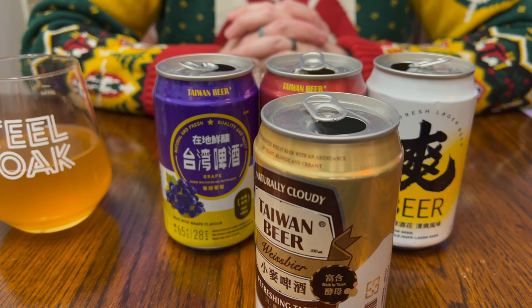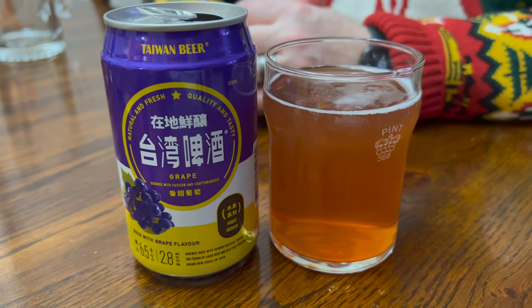The second beer, the one I'm most excited about, is just called Grape. I was hoping it would have some color to it and not just be beer color like the first one — it's a little bit of color, not purple, which is nice. It smells like freaking grape juice, like grape gum — grape Bubblicious is what it actually smells like. I could smell this all day. That doesn't taste like beer; that tastes like grape drink. If you don't like beer, I'd recommend drinking this.